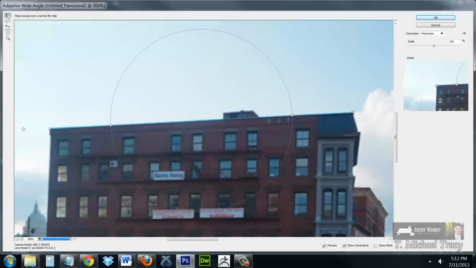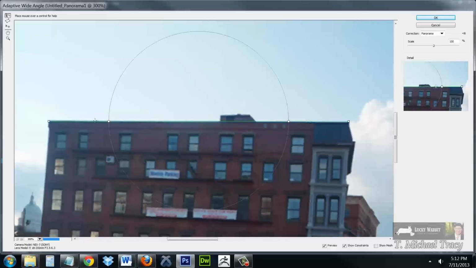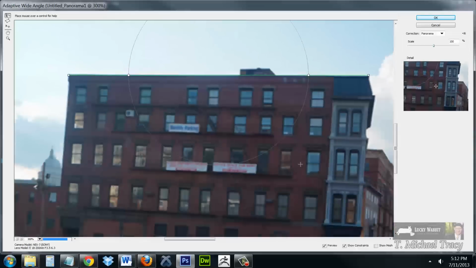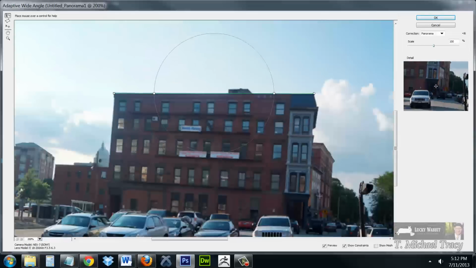It is, however, not perfectly horizontal. It has a slight upward lift over here. To correct that, if I hover over any one of these handle points on this circle they've given me here, I can change the angle of that line. And if I want it to be completely, perfectly horizontal, I can hold down Shift, and there we go. That is completely horizontal now. It has, however, caused these lines to lose position in the process of making that all fit together.